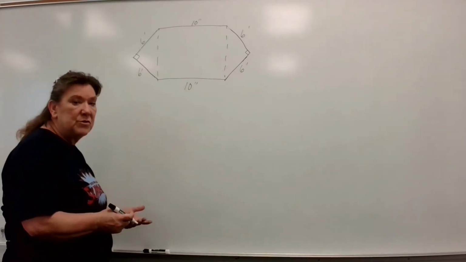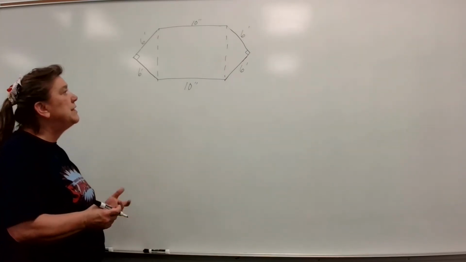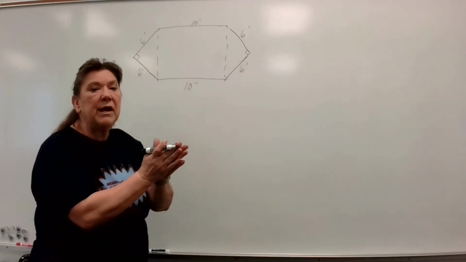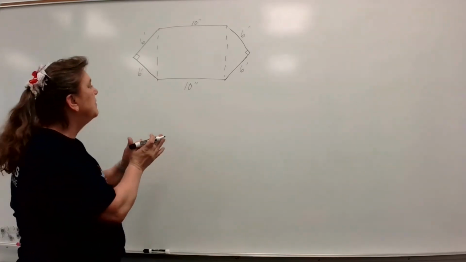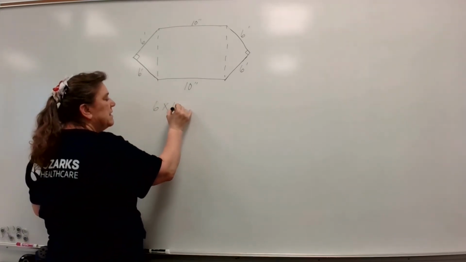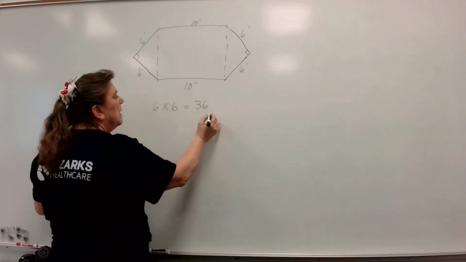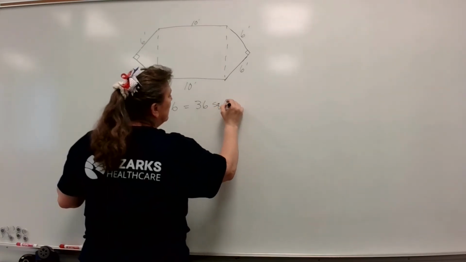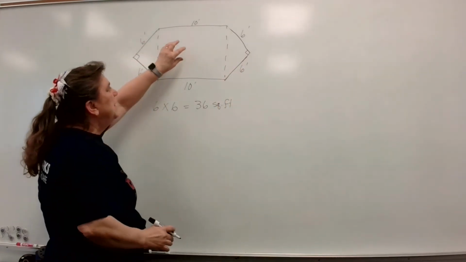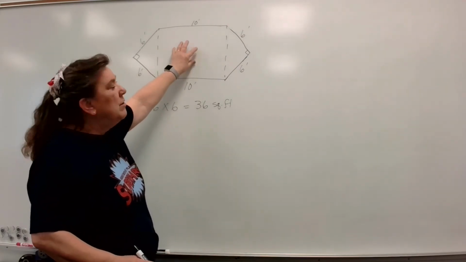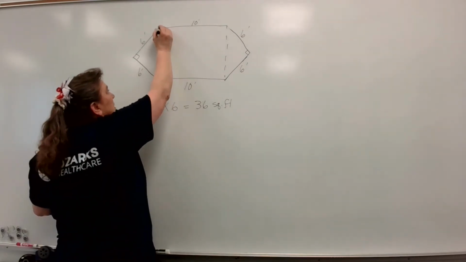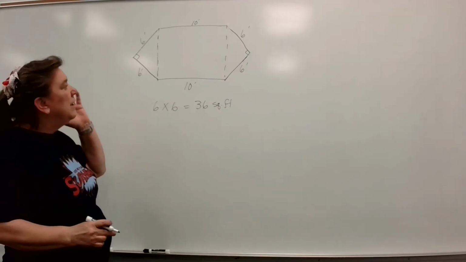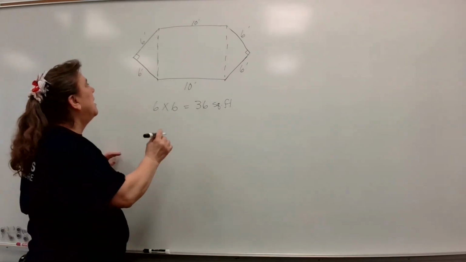So we're not going to work from triangles on this one. What we're going to do is for the area of this and this, if I put them together without the middle part, I would actually have a square. And the area of the square is 6 times 6. In other words, side to side is 36. And that would be square feet. Okay, square feet. So we know what the area of these two are, but we need to know the area of this one. And the only way to figure the area of that one is we're going to have to figure out what the length here from the top to the bottom of this particular hexagon is, okay? So how are we going to do that?